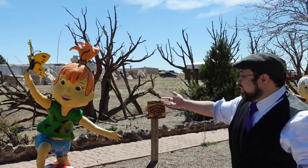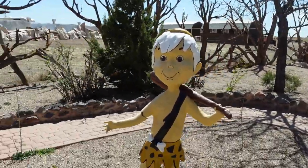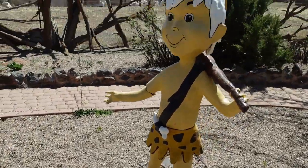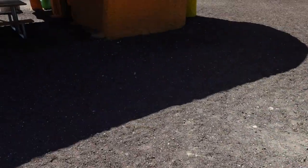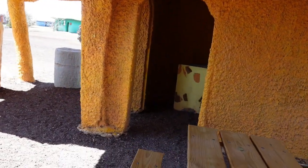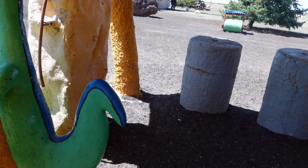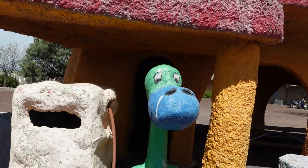You can even spend some time meeting Pebbles and her good friend Bam Bam. The best way to really show off Bedrock was a quick tour of some of the more notable buildings. This first one here is the Auto and Tire Repair Center, where anybody could pedal their car up and get a brand new stone wheel put right on it. Of course in the Flintstones, your main propulsion was your feet, but at least you didn't have to worry about any crazy gas prices.